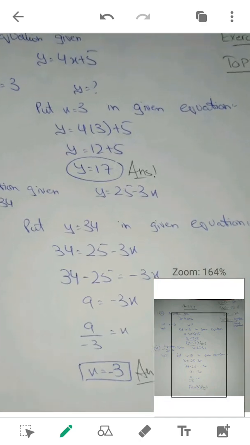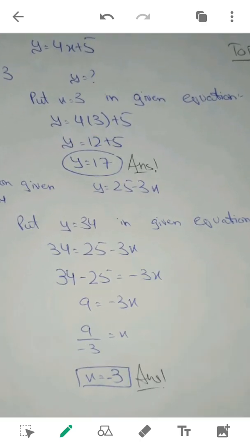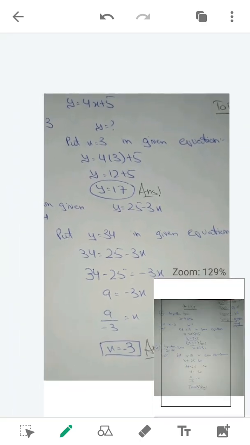So the only addition in this particular question will be the separation of the value of x to the other side. Because at the moment this equation is in terms of y, not in terms of x. So we have to reverse the equation. But I won't take the time on that particular step. We can simply put the values as well. So keep it simple. Put y is equal to 34 in the given equation. So you can see that I've put 34 in place of y and minus 3x is as it is.